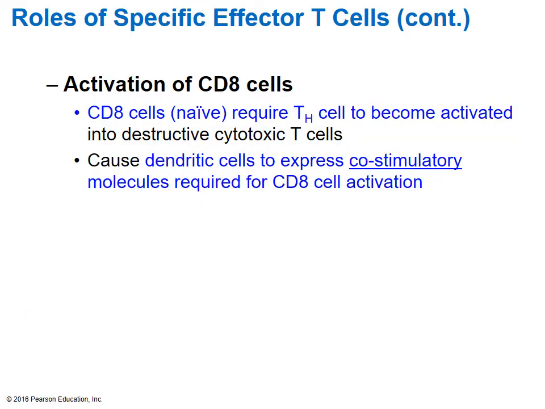Your helper T cells also play a role in the activation of your CD8 cells. So they will also have the ability to recruit over and activate your CD8 cells, which obviously become your killer or your cytotoxic T cells. So in this case, when you have an interaction between your helper T cells and the CD8 cells, that interaction is going to be through the expression of co-stimulatory molecules. So this is our secondary checkpoint to make sure that our CD8 will truly need to be activated and the production of the cytotoxic killer T cells is essential for your immune system. So let's take a look at that illustration.